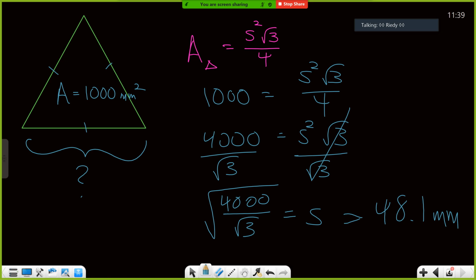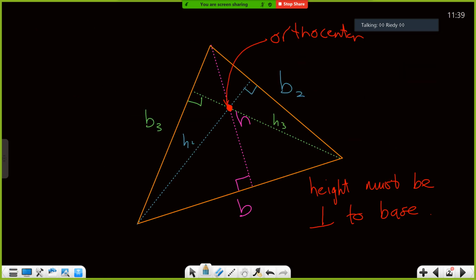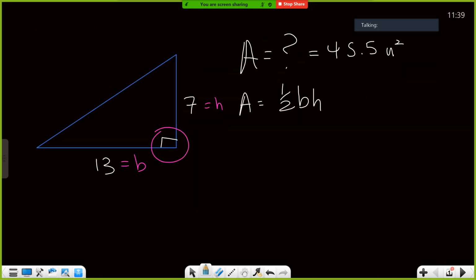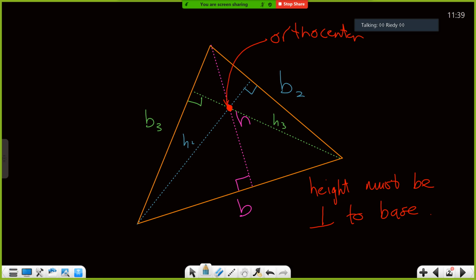Okay. Questions? Lovely. Okay, so reviewing so far. I got one more thing to show you. Right triangle. Not worth our time. We've done that so many times. In Latin, it would be ad nauseum, till you puke. Regular plain old triangles. Have to remember the height must always be perpendicular to the base.